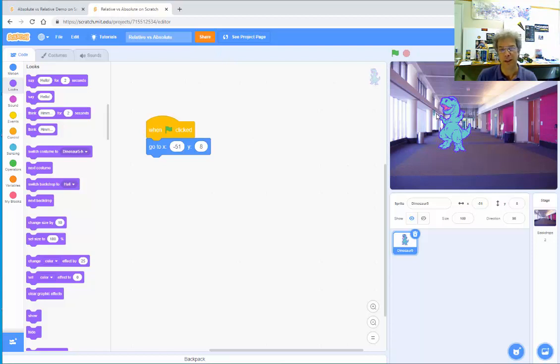The problem is when I run the program, the dinosaur is going to get really big, and then changing it by -50 might not be enough. So I don't necessarily know what the right relative change is, especially if the dinosaur is growing or shrinking. So it's a lot better not to do the relative change, but to do the absolute change and just say, yeah, I absolutely want to start it at 10% of its initial size.